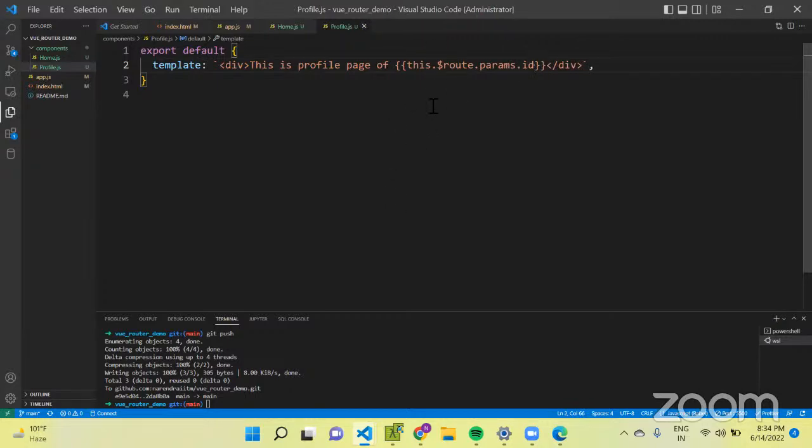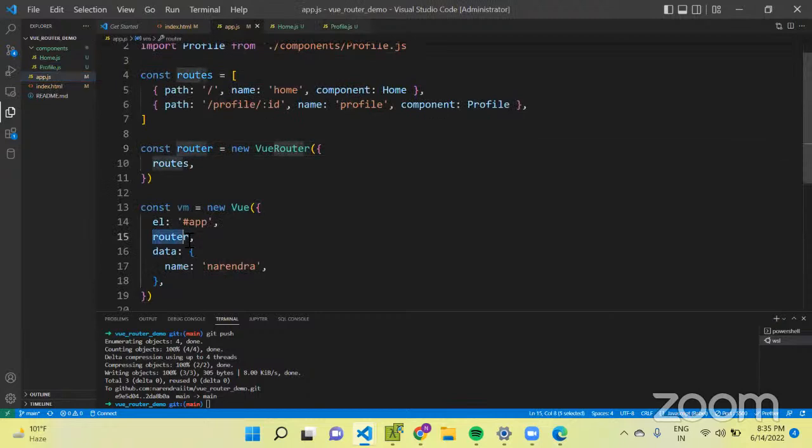So what I said initially, that once you pass that router to the options object of your view when you are initializing your view object. So what I'm talking about. When you are passing this router to the view to initialize the view instance, you are informing all the components that now $router and $route are available to all the components.